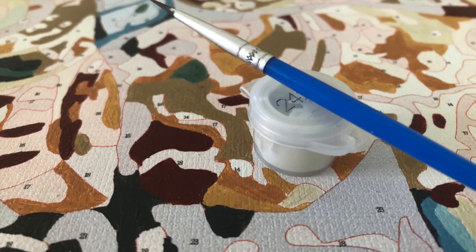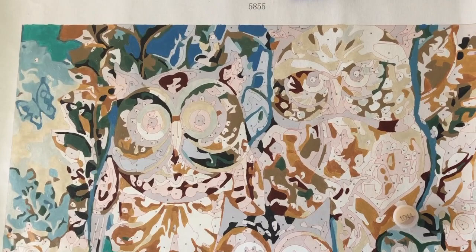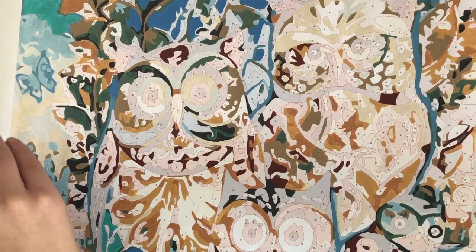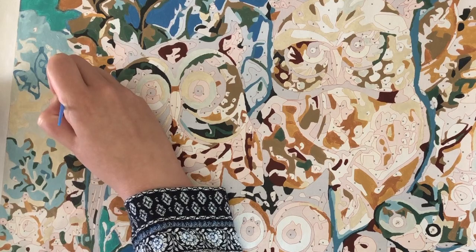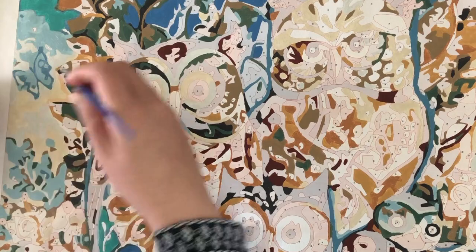Today is the 14th day that I'm painting this design, and let's dive straight in. So today we are painting color number 14, which is a brownish color again. And well, as you can tell, I'm pretty much doing one color per day. Although I'm not sure if I can keep that up now, because number 14, there's a lot of numbers to be filled in with. And I was right.